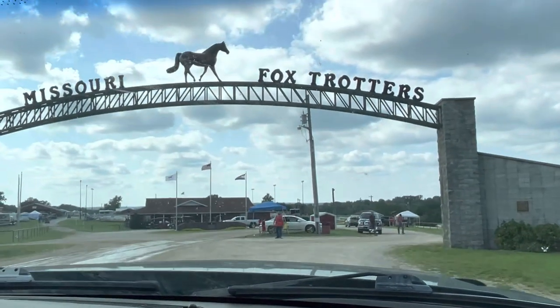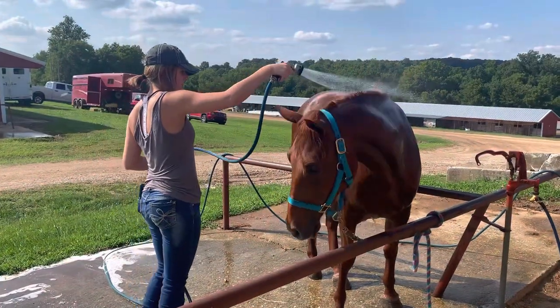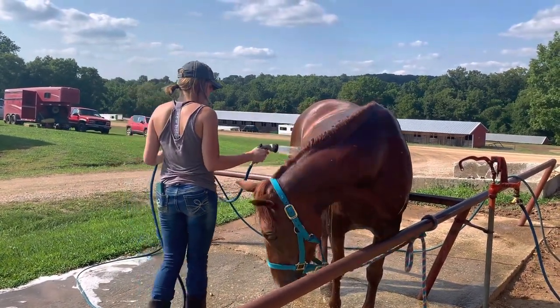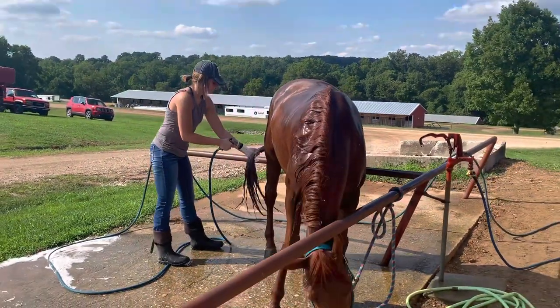First night, because we were so busy rushing, JR and Isaac went straight to the campground and got the camper set up. I went to the office and got all signed up for the classes that night, and the girls went straight to the horses and started giving them baths and getting ready for the show.